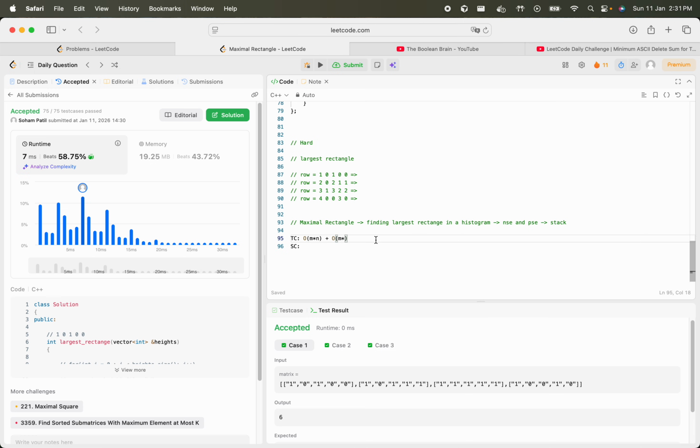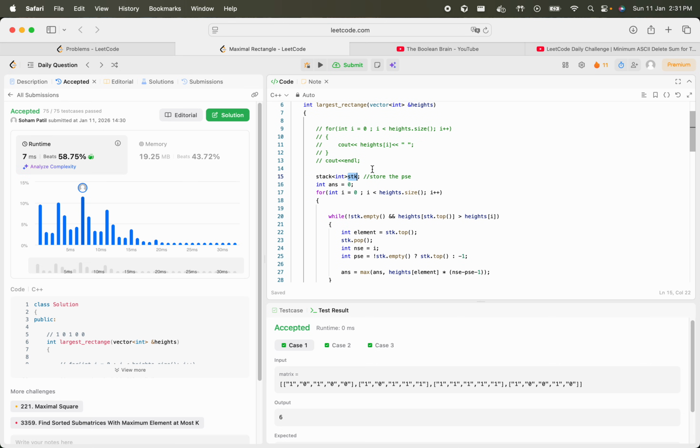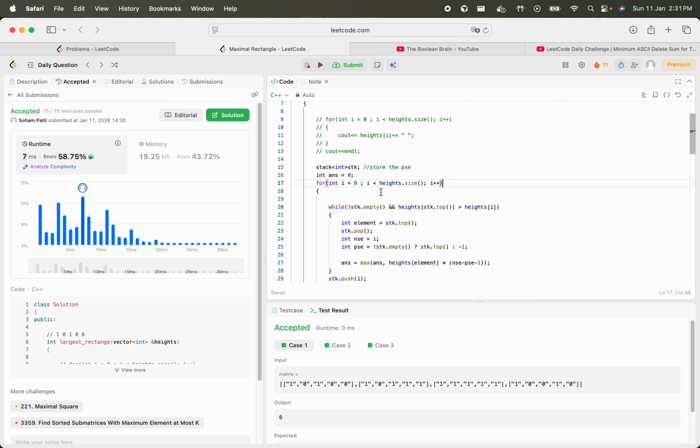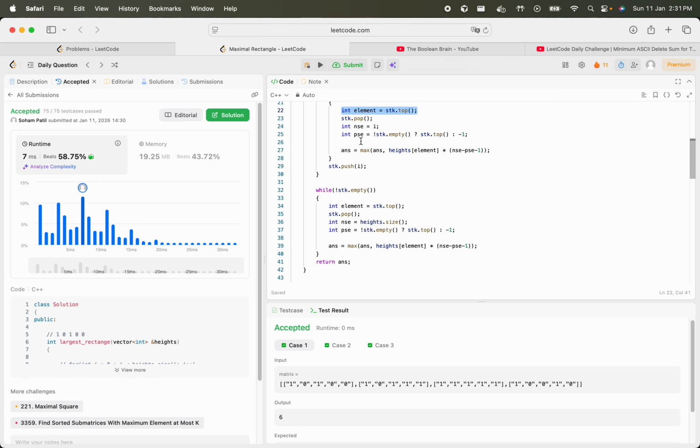In largest rectangle, we have a loop till the size, and for each we are checking the elements at the top, so this happens at max in O of 1.